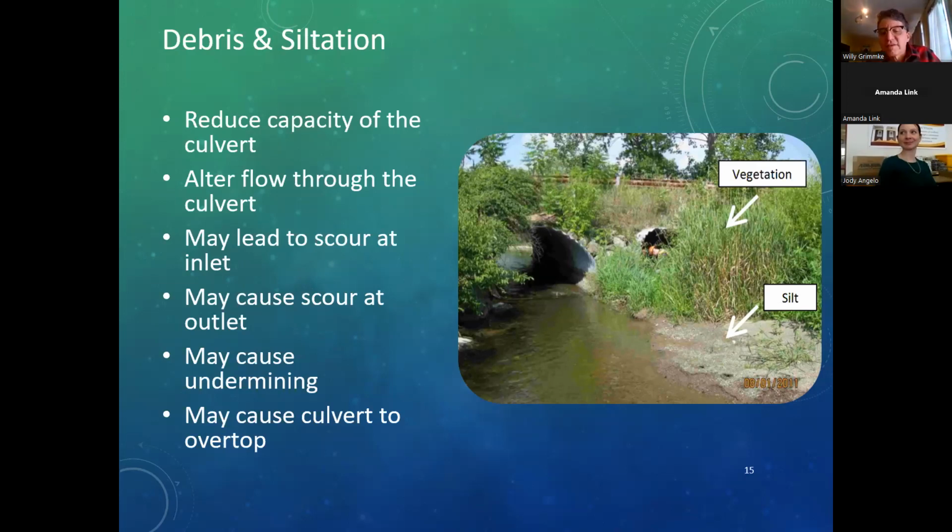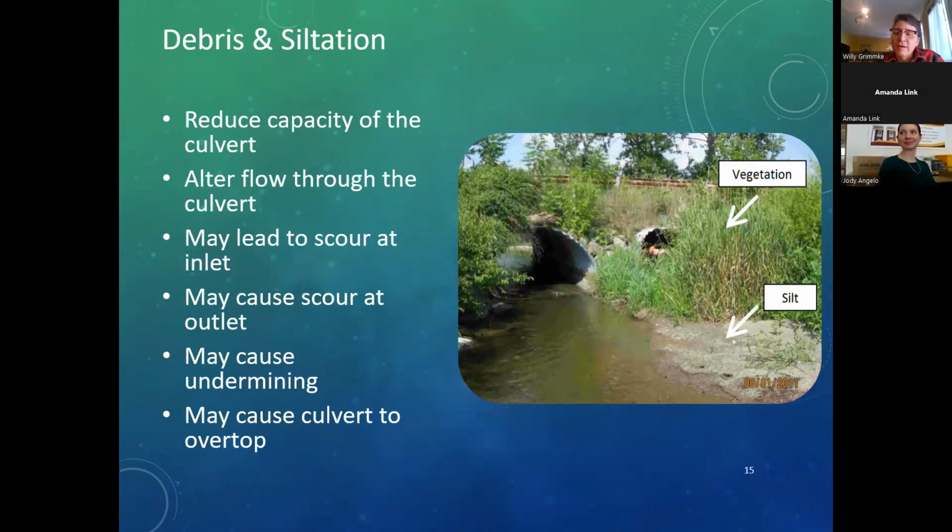This is the inlet side, so we can't really see what's going on at the outlet, but with concentrated flow and increased velocities, you can get scour at the outlet, and scour at either the inlet or the outlet can cause undermining of the culvert.